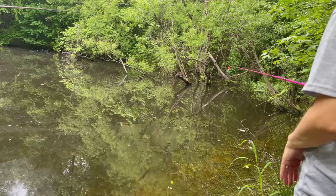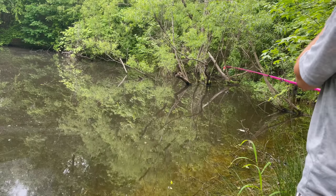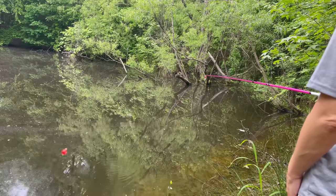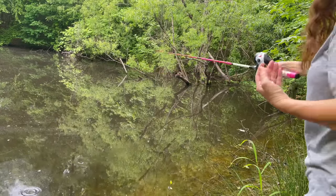Oh, I'm getting a bite. Yep. Keeps hitting pretty big over there. Yep. Oh, you got him. Oh, yeah. No, I got that little bitty flat bait we could put in here. Oh, I got my cricket. I'm still hanging on to this little bitty piece.